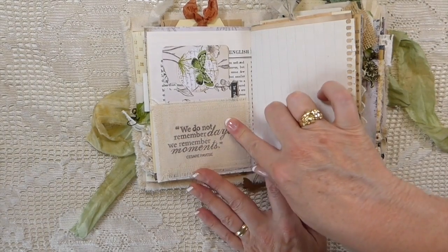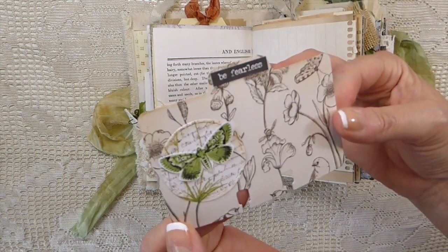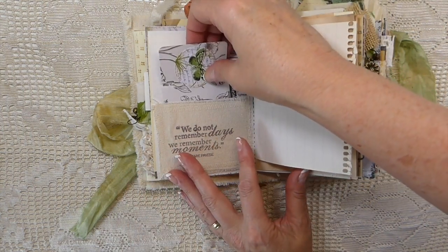This is a canvas pocket that I've stamped onto, and then I've added this little mini Rolodex card there with another butterfly. I love the butterflies in the journals.